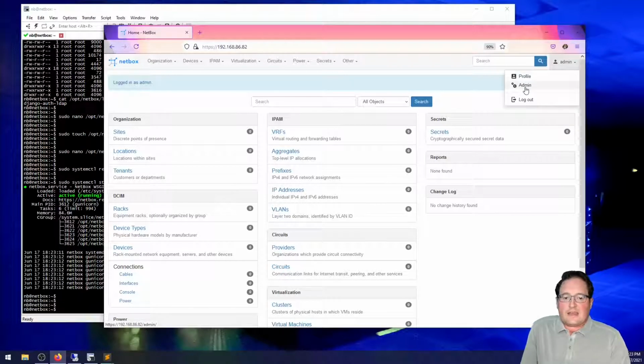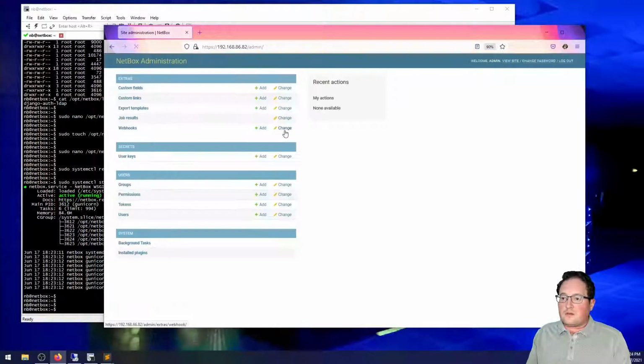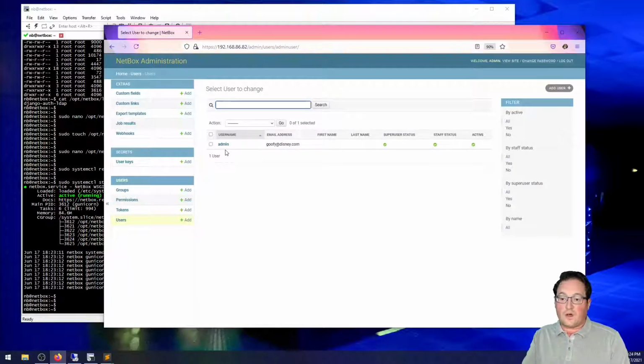And we can see on that guy, we have the admin, which gets into the back end. This is that staff option. Go into our users. And we'll see all we have in there is our one local user with a funny email address. So go ahead and log out.